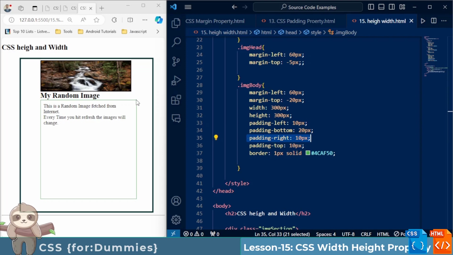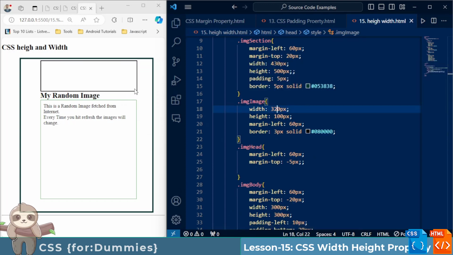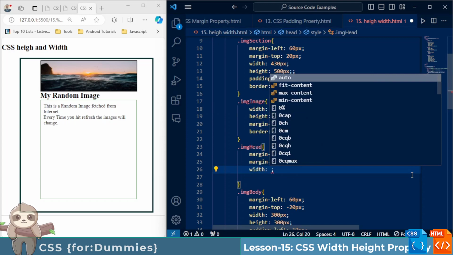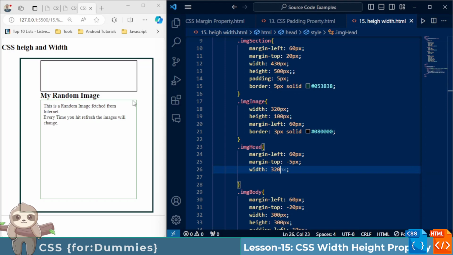Now, if I don't want to alter the content area, I can come back to my image and make sure my image width is also set to 320. Control S, so that they line up together and look the same. Okay, so now it looks more aesthetically pleasing. Similarly, because I have a heading which is currently small, I could have a larger heading. So I can say here's your width as well, and set the width to also 320. Control S, so that this again becomes 320.